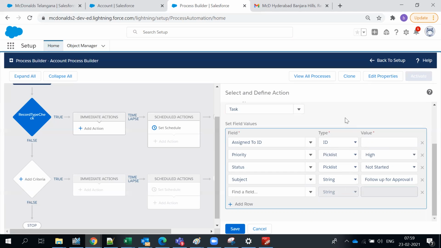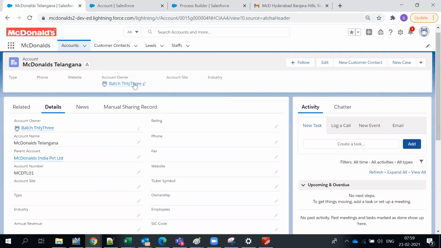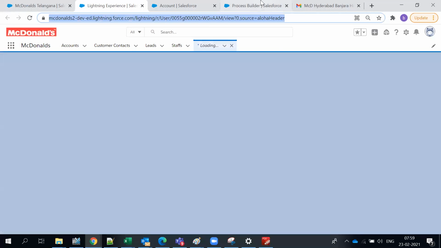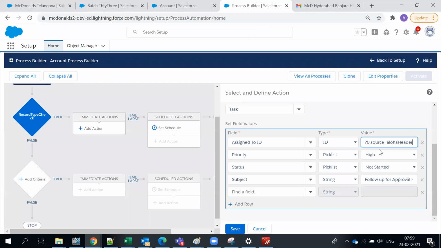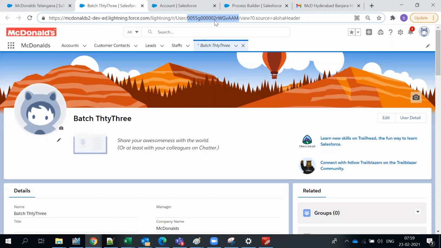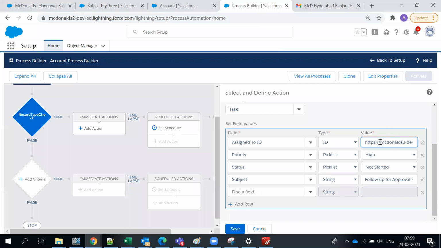Okay, so I'm going to save this. Okay, the ID I have to give, right? So the ID of the user I can give, to the batch 30. So this guy would always be my approver. So the ID of the record is important.